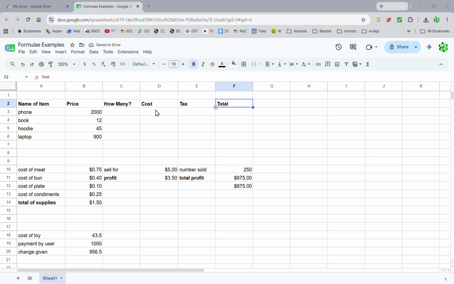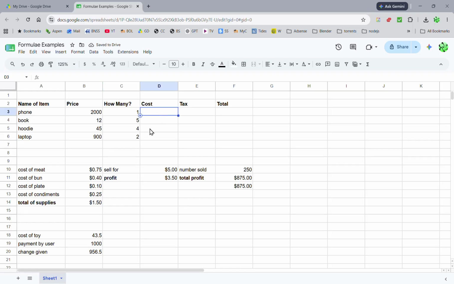I actually did a time warp there and just edited this out here. I changed the table a little bit. I saw it didn't make sense. Okay, after I read the prices here, how many do I want to buy? I want to buy one of those. I want to buy 5 books. I want to buy 4 hoodies. And I want to buy 2 laptops. Okay, what's the cost of this?